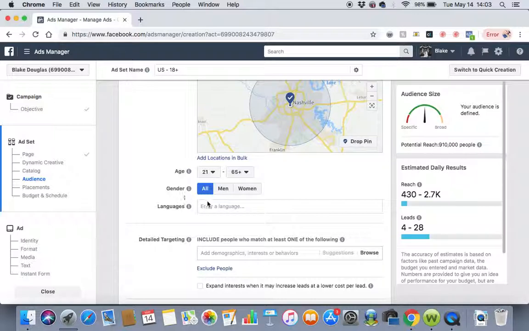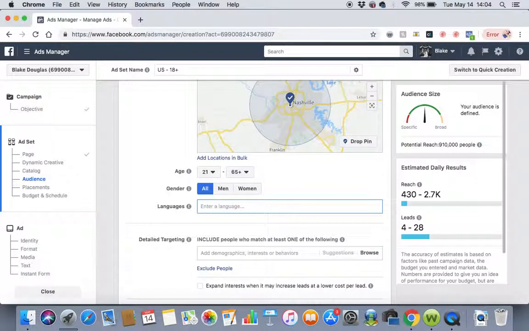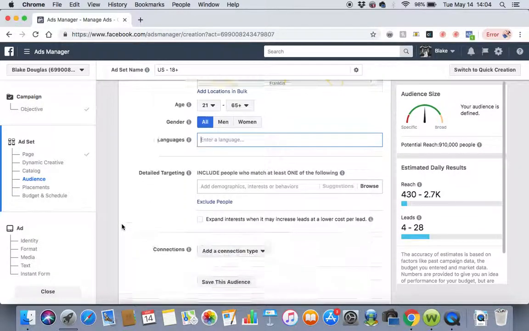No telling. Let's go to language here, and we all should be English. If you're not, that's perfectly fine. Maybe you know a different language, so then you could put the other language. Just make sure everything else is relevant for that language as well.